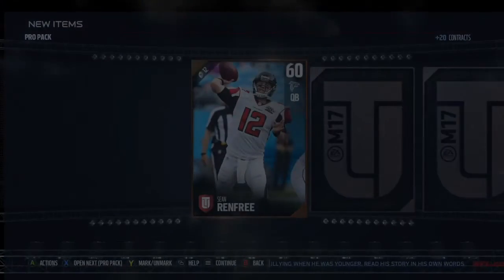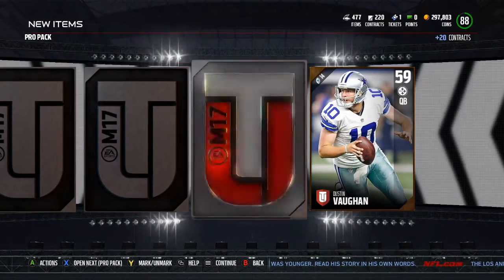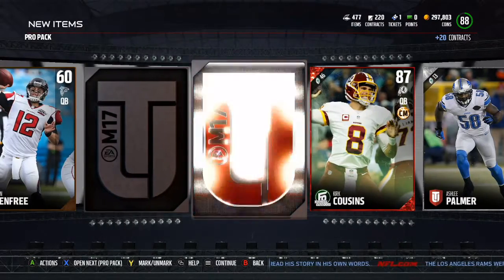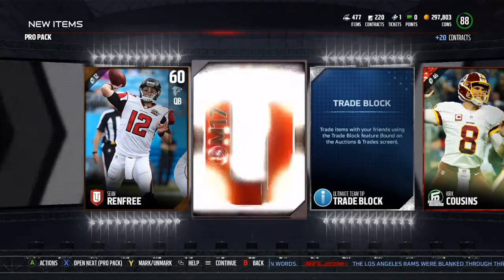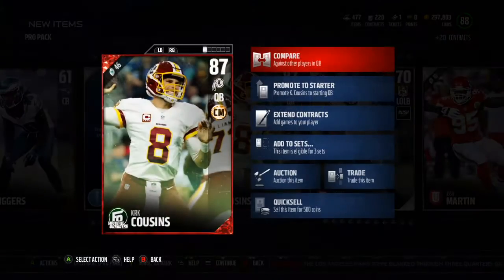Let's see who we get. Come on, baby. Let's hit it from the back. Let's go. Let's see. Come on, baby. Oh, we get a Kirk Cousins Football Outsider. Whoa, we start off the Pro Packs with some hot fire. Let's go. We get a Kirk Cousins Chains Mover Chemistry.